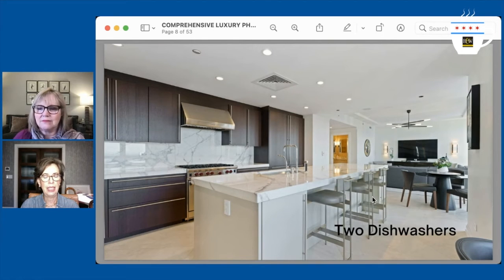What we're also seeing in these fancy kitchens is a minimum of 2 dishwashers, because people want the ability to clean up after a party in one go. People really like it, and so it's become sort of a thing. The house that I'm selling has 3 dishwashers, 2 in the kitchen and 1 in the bar. If you've got a separate entertaining area, it's de rigueur to have a dishwasher where that takes place, so you don't have to carry glasses and so forth. And these are built in. You'll hear names like Asko, Cove, Fisher and Paykel.